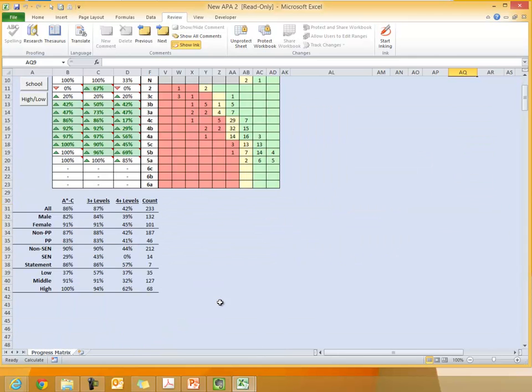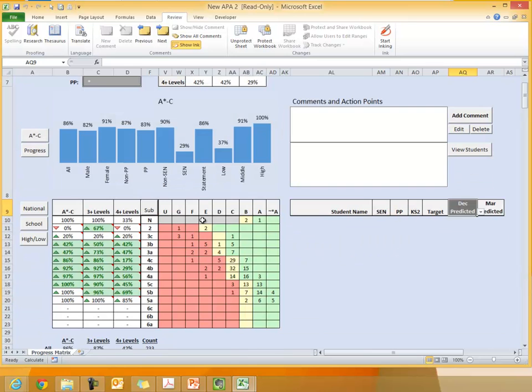Going down to the progress matrix down here, this is all the students, and what's really nice about this is we can highlight the boxes, and maybe highlight both, or just that one for now. You see the two names come up, and this is the students who come in on a 4B and are predicted to get an E. And what this shows you as well is that it compares to the last data set. So the December predicted to March predicted, you see this has actually dropped, so what's happened to Mary in that time.